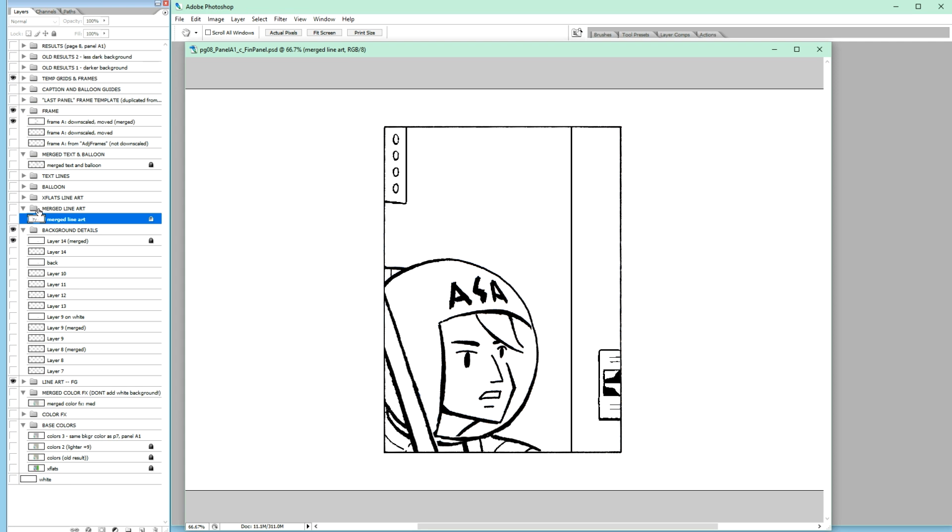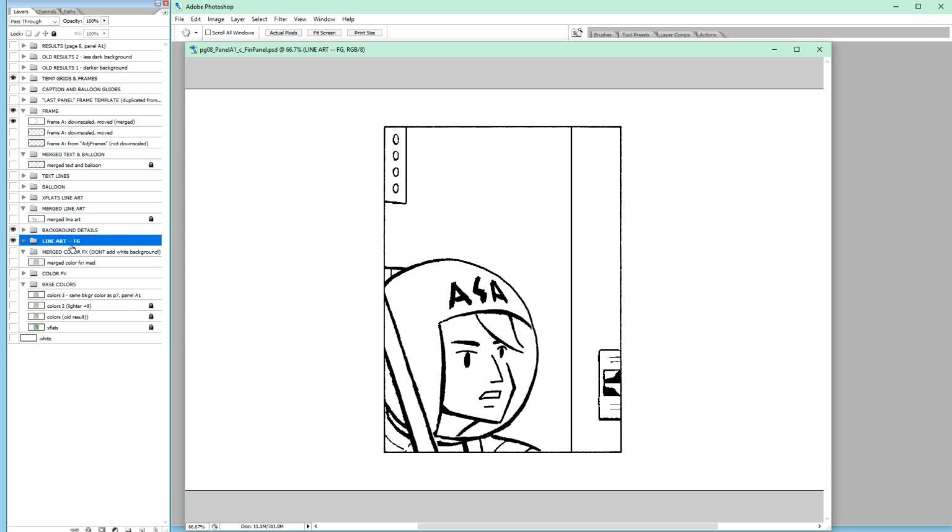And here of course you can have many layers, many folders. You can have line art foreground, line art middle ground, line art left and line art right, and you can have different folders depending on what images or what parts you want to compose your whole picture with.